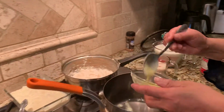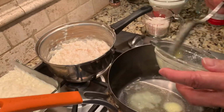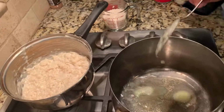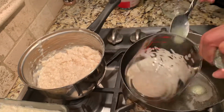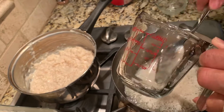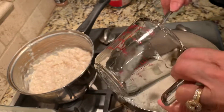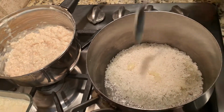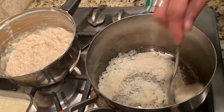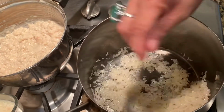Also, people who need higher calories, somebody who has Alzheimer's or dementia, they need higher calories. This is good for that also. And kids who are underweight, that you want to boost up their calories, giving them something nutritious like milk, and also maybe some sugar from the sweetened condensed milk, but I don't add extra sugar.